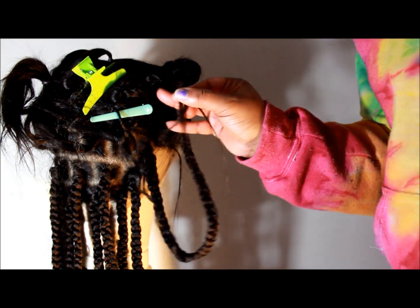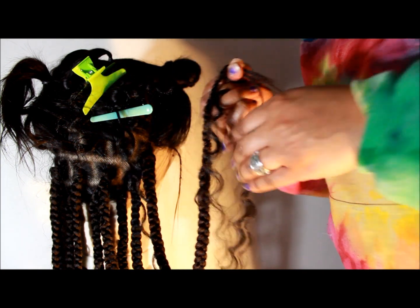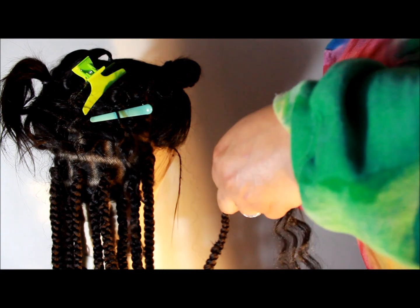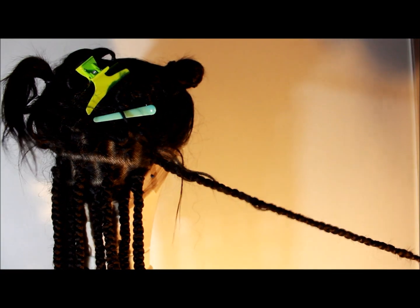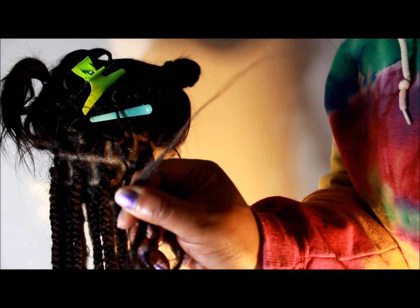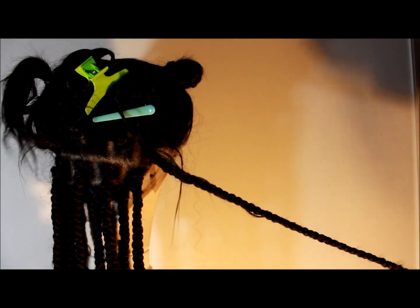So what I'm going to do, I have it curly all at the bottom, so I'm going to grab another piece of hair and just put that in like a feed-in braid. I'm going to do that, and then just braid until there's no more of the braid hair. There's a little piece of braid hair sticking up, and then you can do a knot to hold that piece of hair on there, or you can either glue it on.